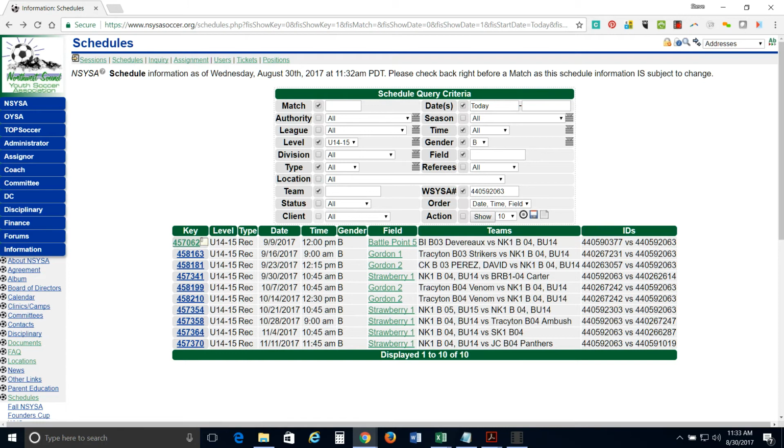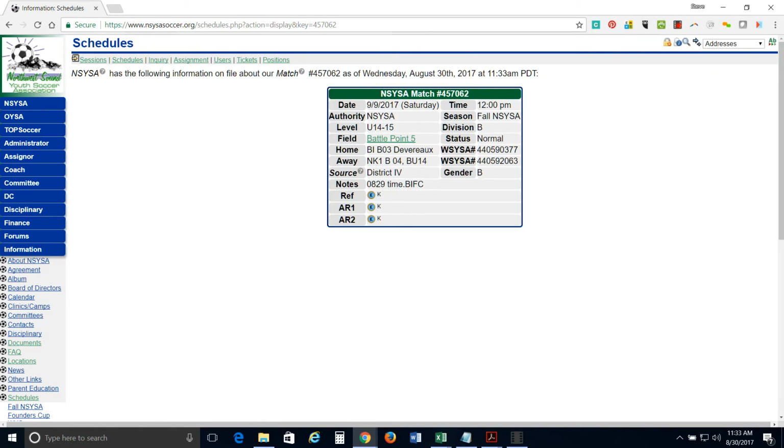So once you've got your schedule, some of the other things that you'll see in here, besides the level and the time and the date and the field and so forth, you may see this little paper clip. This paper clip you can mouse over and see that it has something, or you can even just click on the game number itself, and the match number lets you see that the paper clip contains the details that on August 29th, the time was updated by Bainbridge Island.